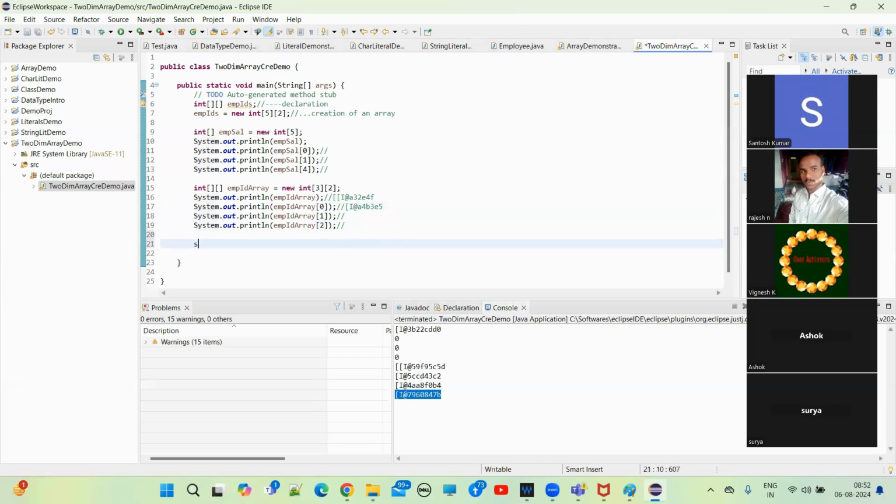Now what I'm doing, sysout, control space. Here I'm doing emp sal array of 0 and printing it. Let me copy this.